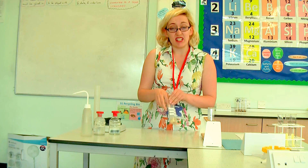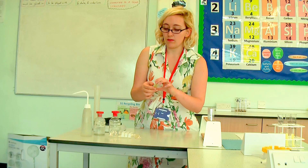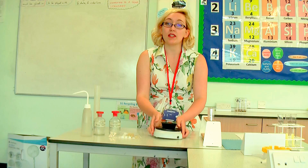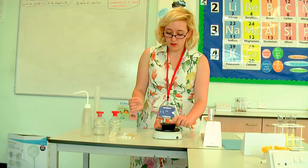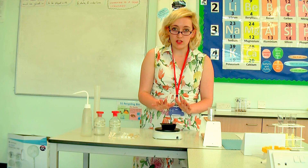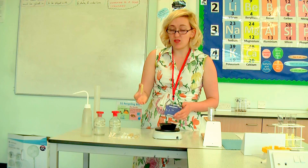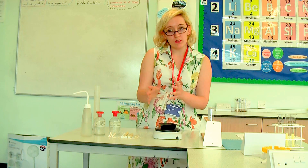You may be able to get some potato chips already cut using a potato chipper. You want them to be roughly the same size — I have three here and they're all pretty much exactly the same size, which is good. Before I start my practical, I need to make sure that I pat them dry, and we need to measure the mass of each potato. I have a little weighing beaker here; I'll turn my balance on and weigh each of the potato masses and note them down for later. Make sure that you know which potato chip is which.